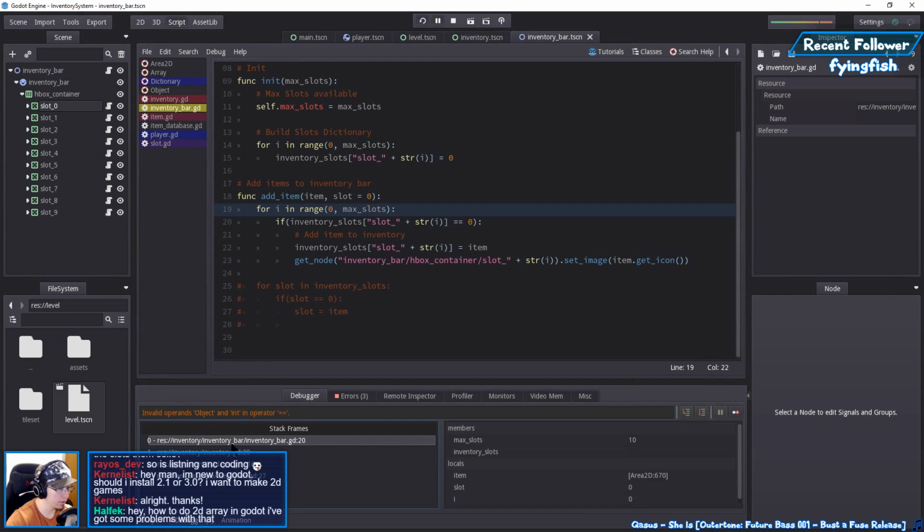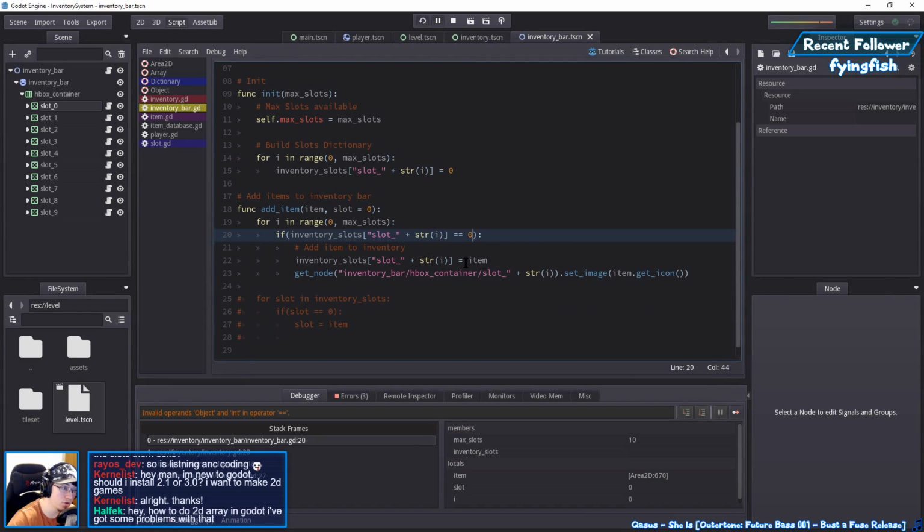Object is equal... Oh. Yeah. If this value is 0, that's correct. No?